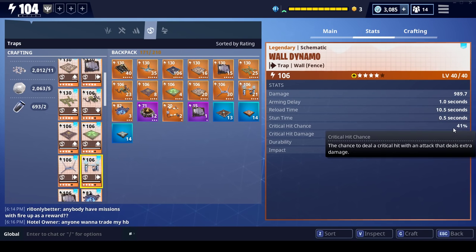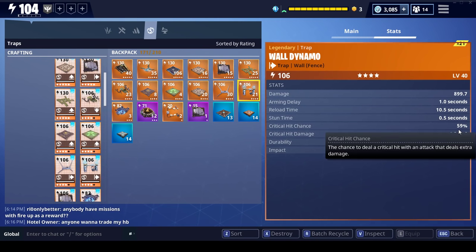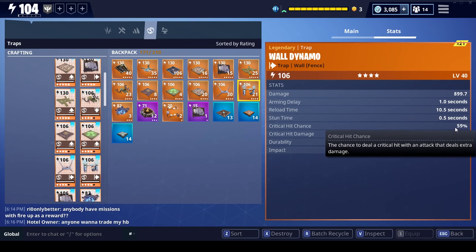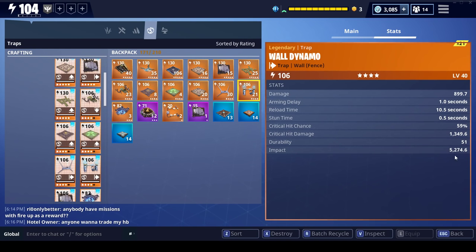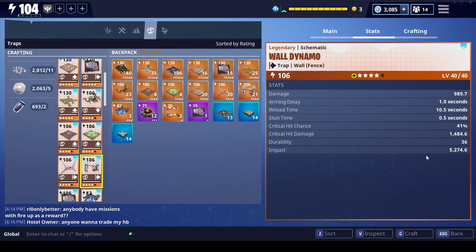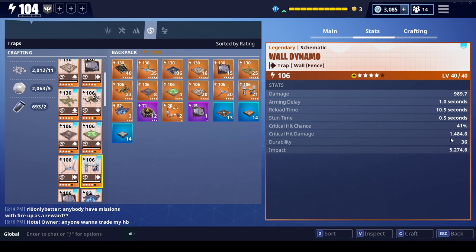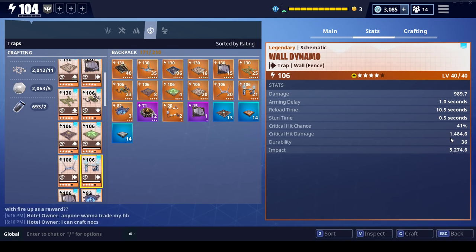The crit chance is at 41. The old crit chance was 59. So that dropped quite a bit, 18%. That is a huge hit. But crit damage is at 1300. And over here it's 1400. So the new one has less crit chance, but more crit damage. So that kind of evens itself out.